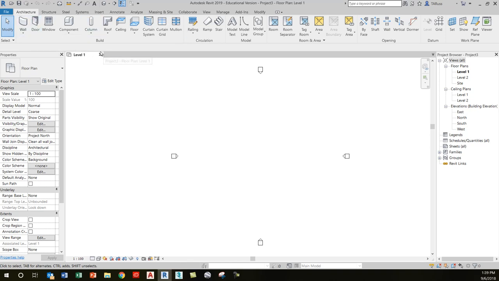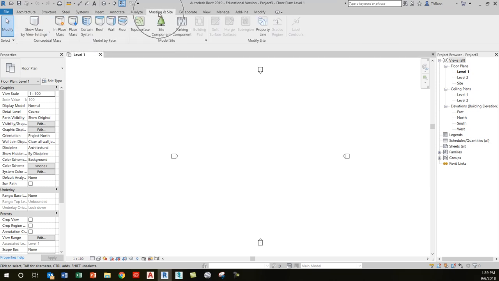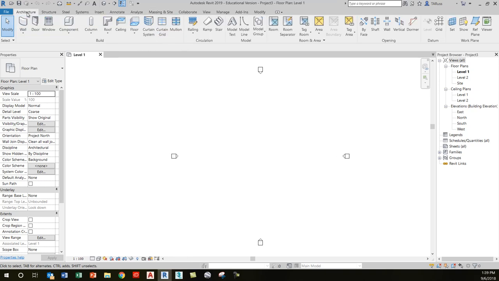So when I describe, for example, that I want you to go to, let's say, the Massing and Site tab and the Model Site panel, look for the text across the top to mark the tab. The text across the bottom marks the panel. Quite a lot of what we'll do will be on the Architecture tab and on the Build panel. Whatever I say second, that one's a little bit harder to spot. Just look for that text along the bottom. So tab and panel, that's the convention for calling out the locations of tools. In addition to that, of course, as you've seen, I've also got this little cursor locator that should help you spot where I'm going.